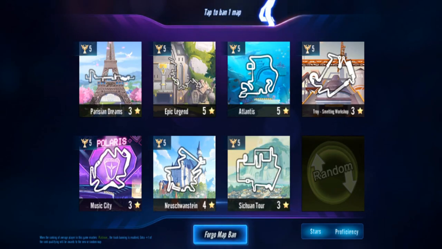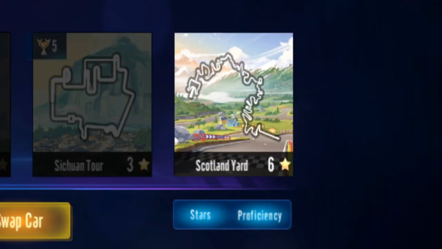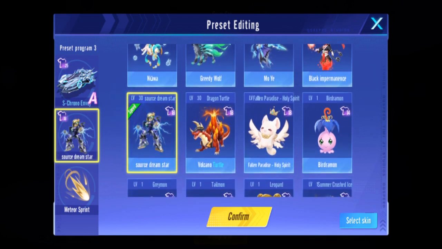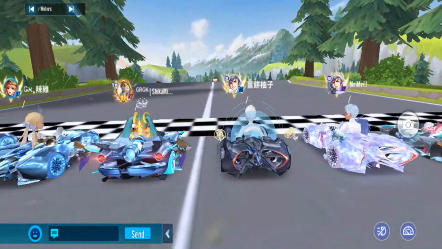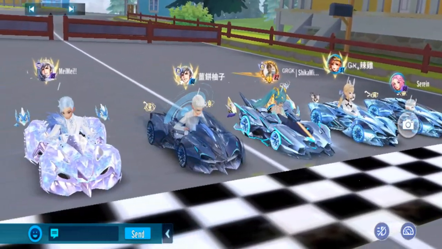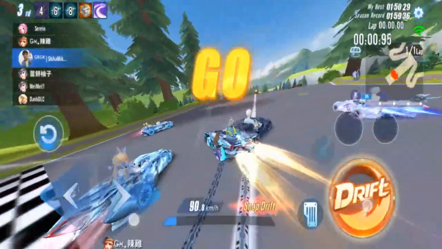Epic Legend is the only short map here. Okay, I never played this in rank before. For this map, I think Isol is still better, but yeah, let's just try. So there's 4 Isols? Yeah, because I think the Isol is better here. So it's Isol versus 2 Messenger of Time. I still call it Messenger of Time, it's Chrono Envoy.